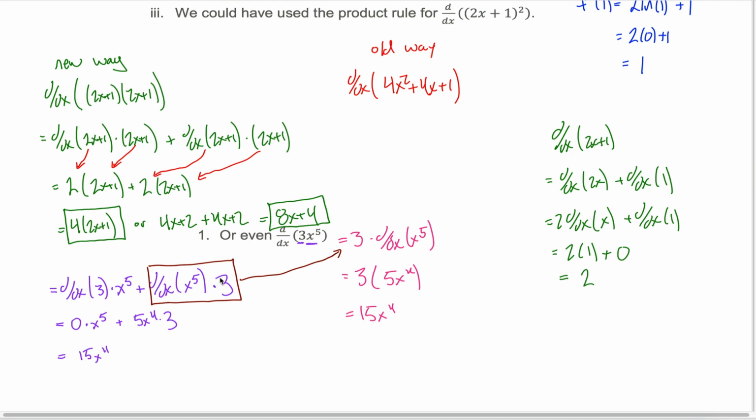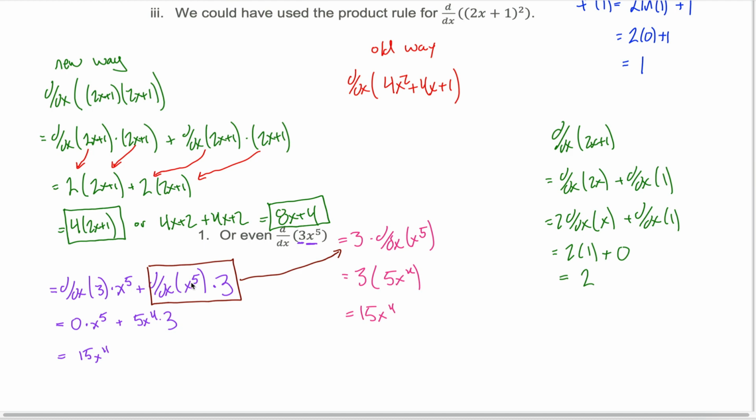When you have a constant like a 3, you can pull it out in front of the derivative symbol and then multiply that by the derivative of the x to the 5th power. That's exactly what we're doing here. You could argue that I never needed to teach you the coefficient rule at all, although I doubt there's anyone that's like, yeah, I wish I didn't know that coefficient rule. I wish I just always did things the purple way instead of this really easy pink way.